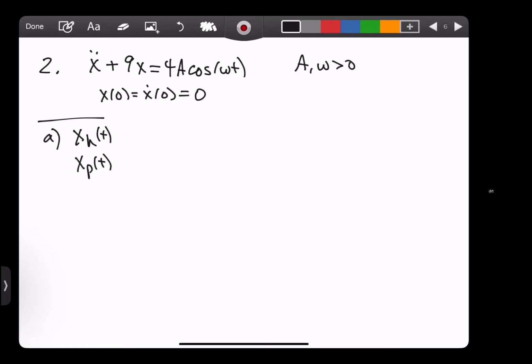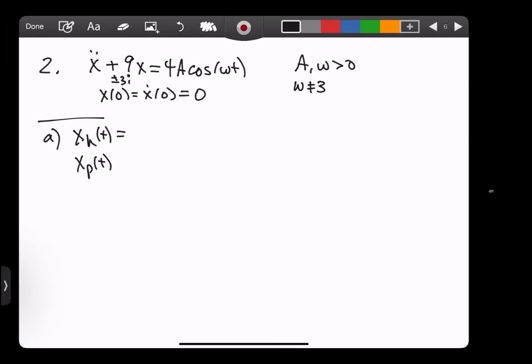Now, xh is going to be based off the left-hand side, and that's going to be a plus or minus 3i root there. And on the right, and this is something I should have said, we're going to assume for all parts except the last one that omega is not equal to 3. Because if omega is equal to 3, we have a repeated root on the right, and we want to have that in the very last part of this problem, but we don't want to have that before then, as we're letting omega move back and forth. And it'll become apparent why we don't want it to be 3 as we work through this.